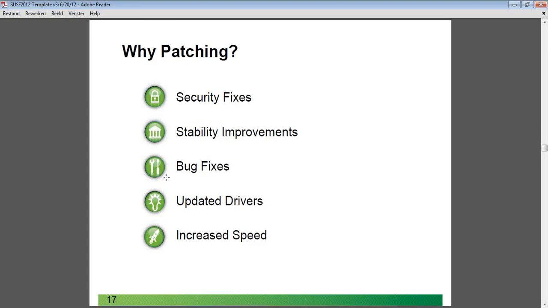And these bug fixes are also deployed as patches via our update channels. So if something new is found, it will be fixed immediately. Then we will release our patch via our update channels, and then the customers would get it. But of course, only if the system is really patched on a regular basis.